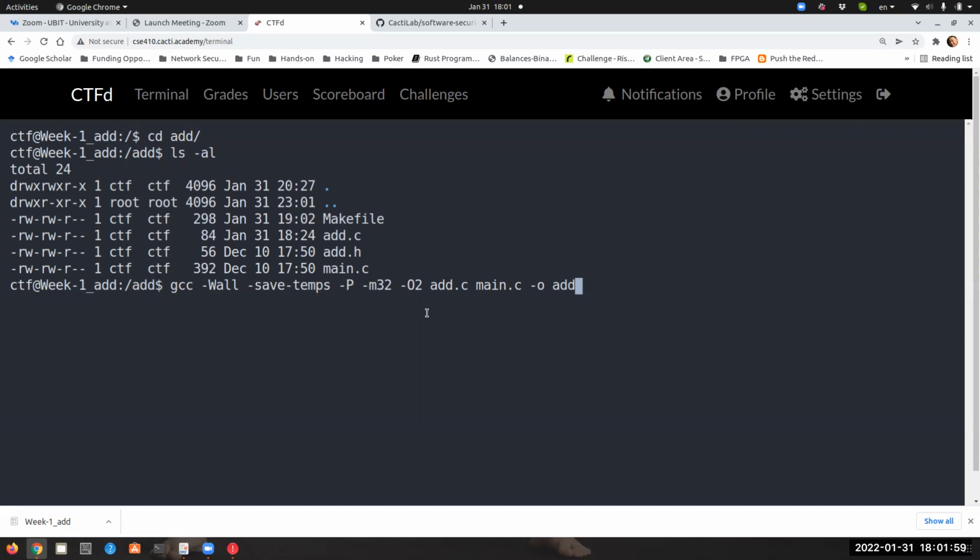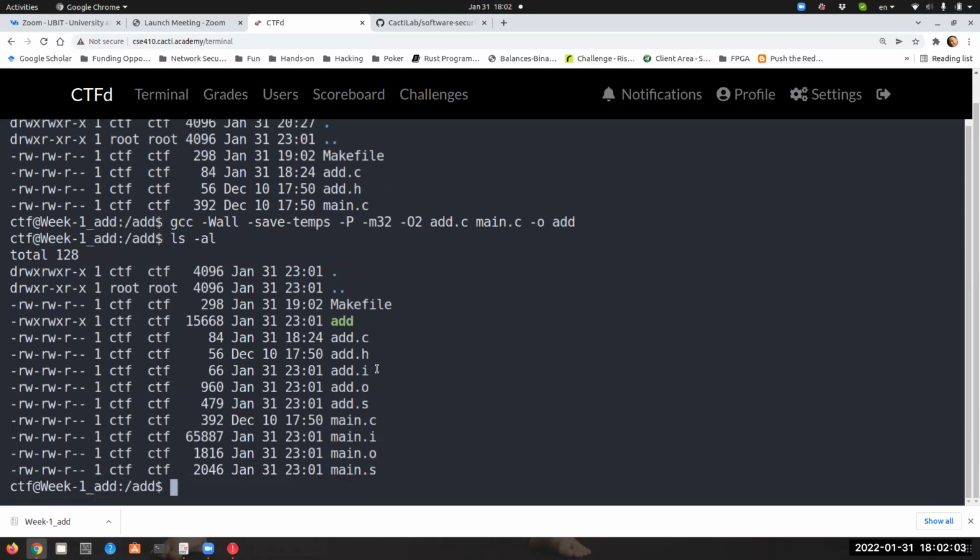So we will get a lot of temp files: the .i files, the .s files, the .o files we just talked about. If you do not give save-temps, GCC will not save those files.